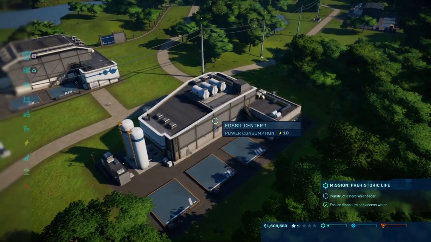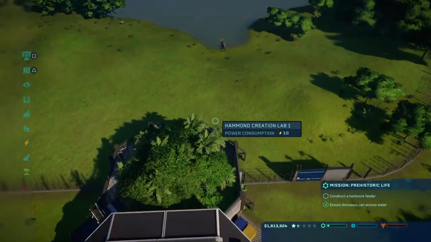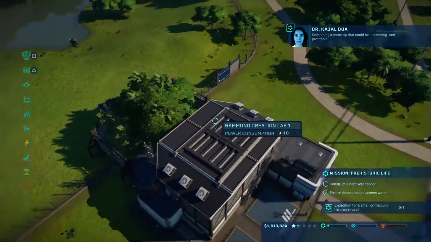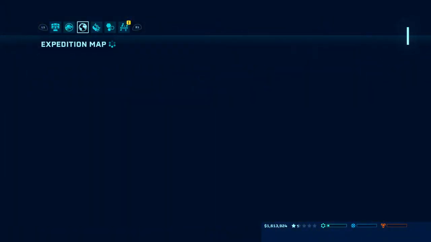Oh, wait, what does that say? Construct a herbivore fossil. For some reason, I thought that said extract a herbivore fossil. Use expedition. Okay, yeah, I can do that. Expedition team needs to go out.